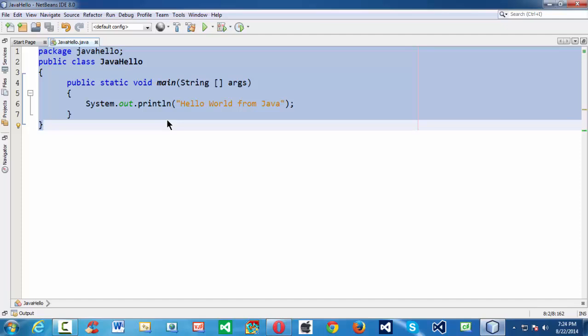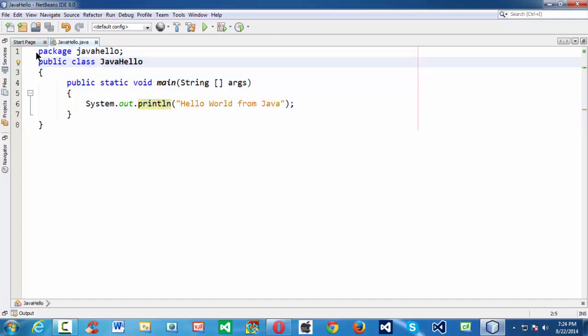Starting with the first line, the package: every Java program starts with a package and a couple of import statements, which we are going to see in the next lesson. A package is a collection of classes stored under a single name, called the package name. Next we have the public class JavaHello statement, which means that since Java is a strictly and purely object-oriented programming language, whatever you write must be encapsulated inside a class.